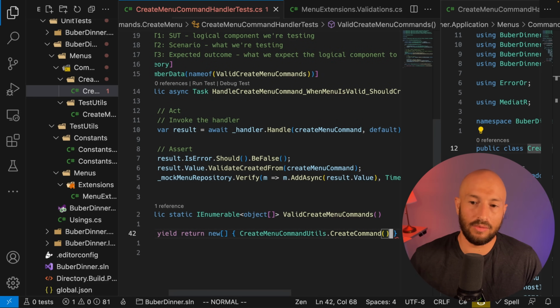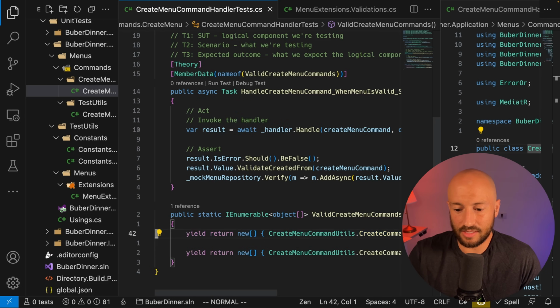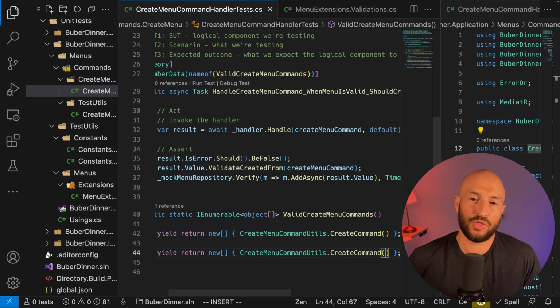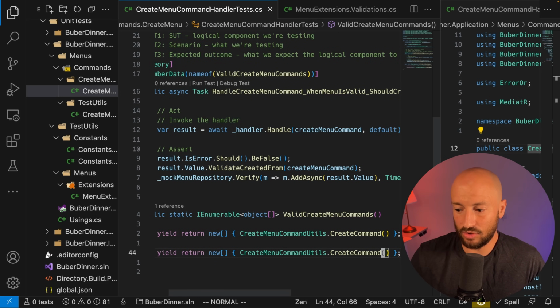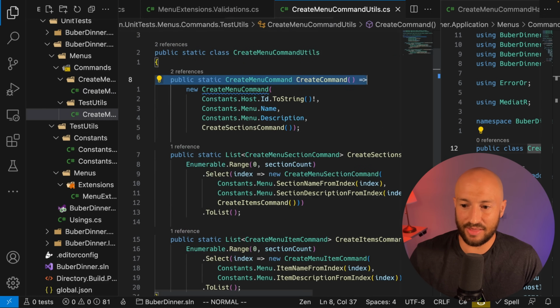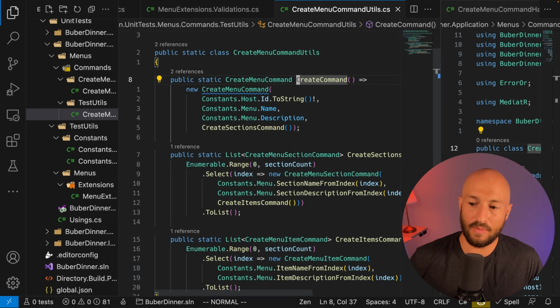And this will be similar to what we wrote before. So we have this, but we also would like different cases where, let's say over here, we have 3 sections, and another one where we have 3 sections and each one of the sections has also 3 items. Now to test that case, what we want to do is update these methods to be a bit more flexible, where we can update the way the command is constructed.